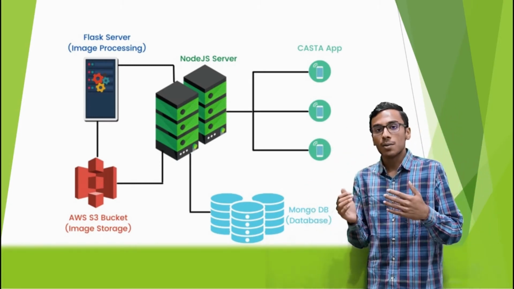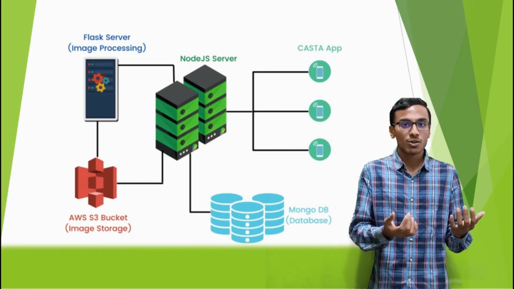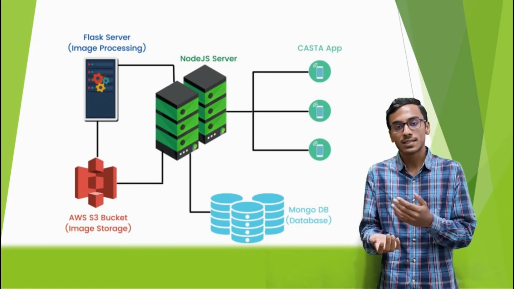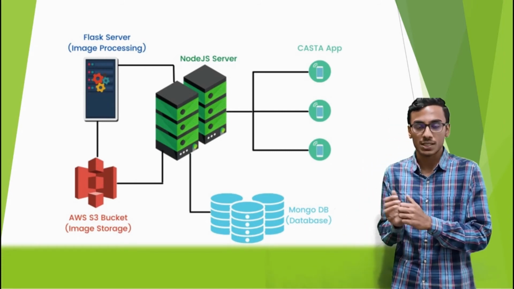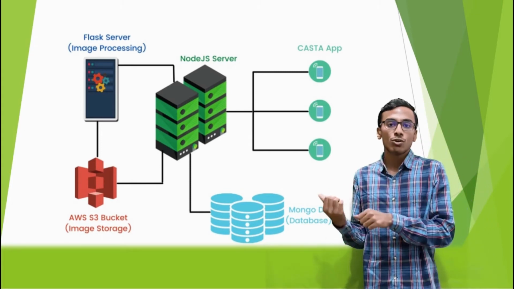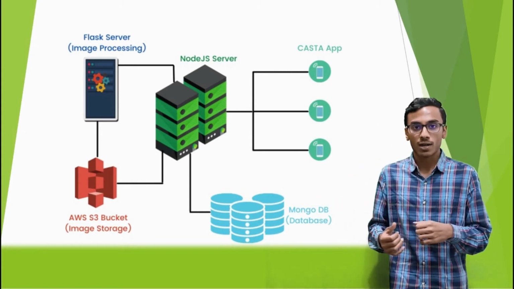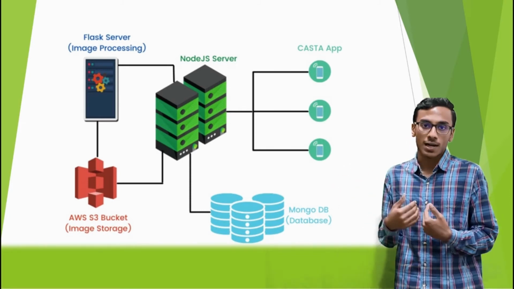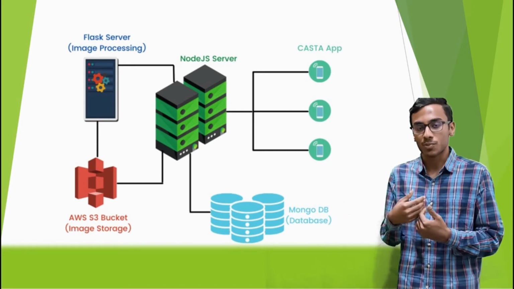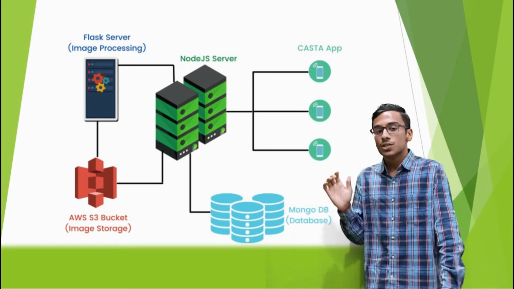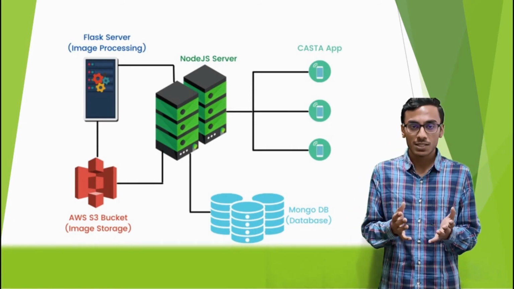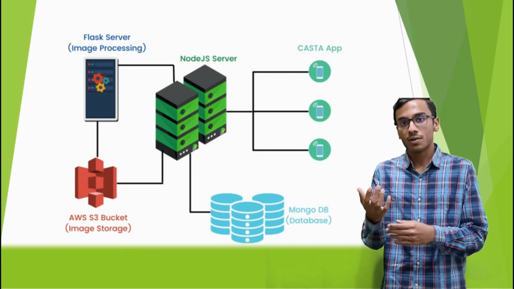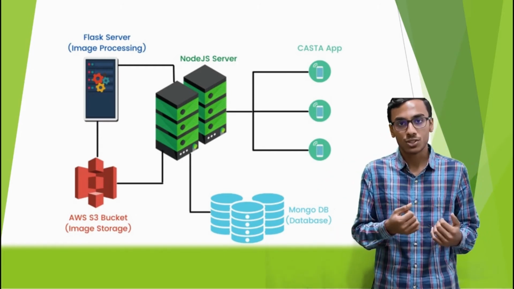Coming to Node.js, many web developers would know about Node.js because they would be using it for their programs. There is the MERN stack, and there are many other stacks which involve Node.js. So we are using Node.js as the main server for our application, and that will act as the main endpoint to which our app sends the request to get the response. Then we have Flask. We use Flask as a microservice which does all the image processing, and it runs all the image processing code from Python and sends back the results to the Node.js server.